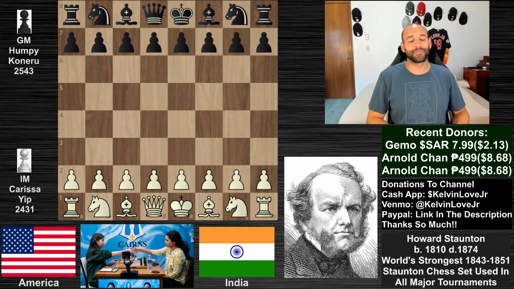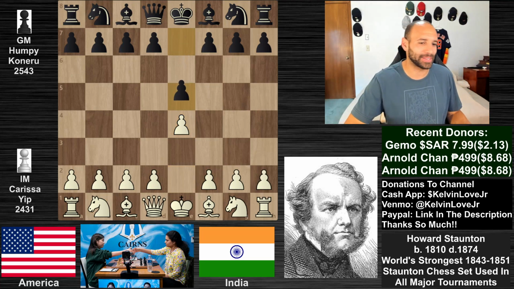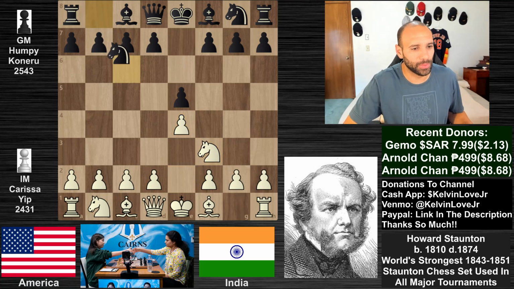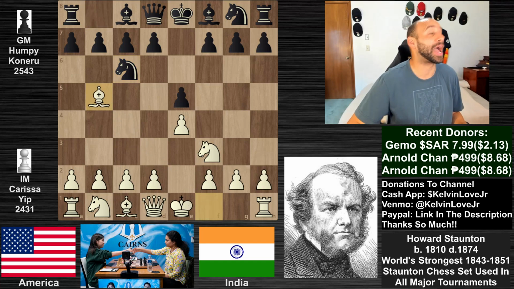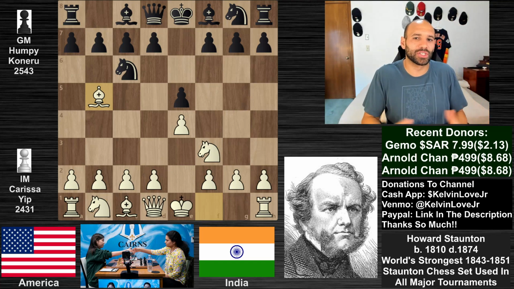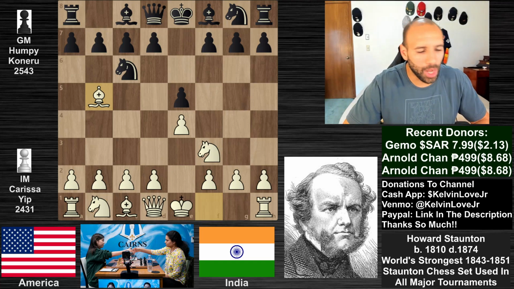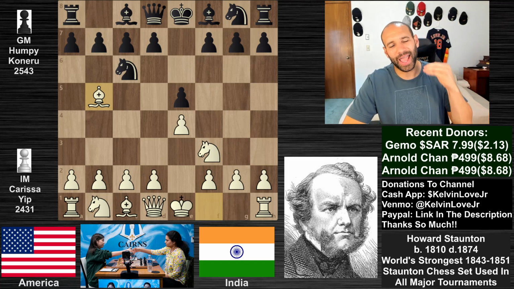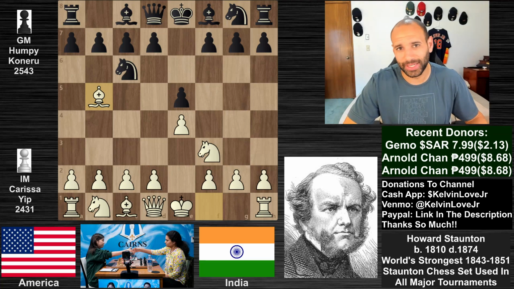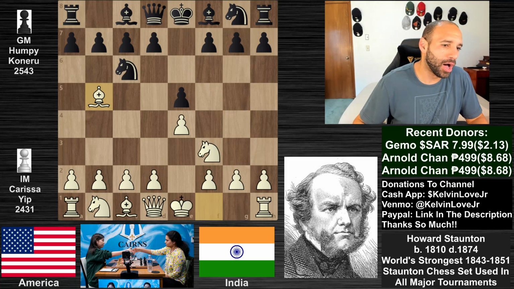Anyways, man, if you guys are ready to go, let's take a look and see what we got for this game. All right, so we got E4, best by test. E5, knight goes to F3. We got knight to C6, bishop to B5. And this is the Ruy López. This is one of the oldest known openings in chess, as far as we have chess writings. It is named after a Spanish priest back in the 1500s, Ruy López de Segura.